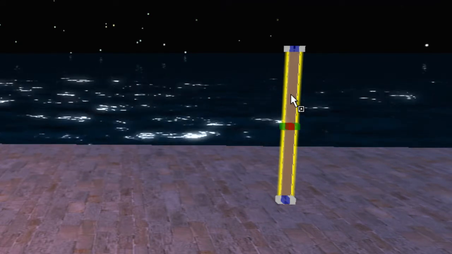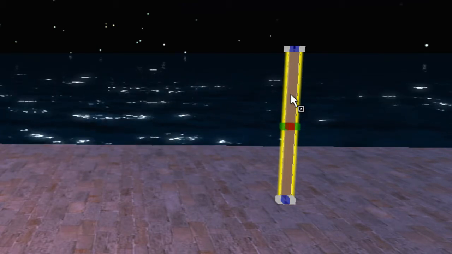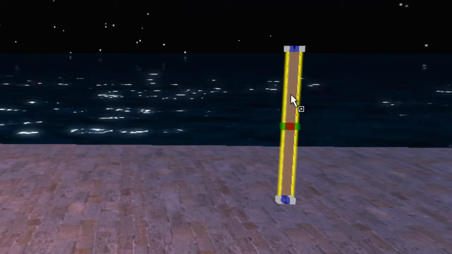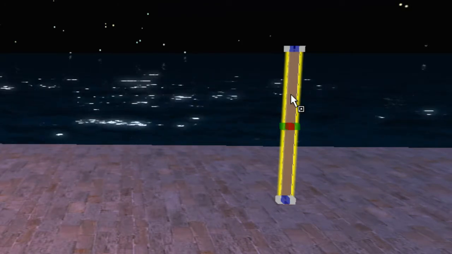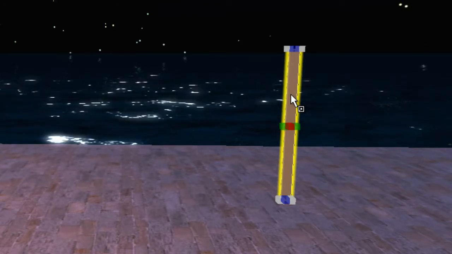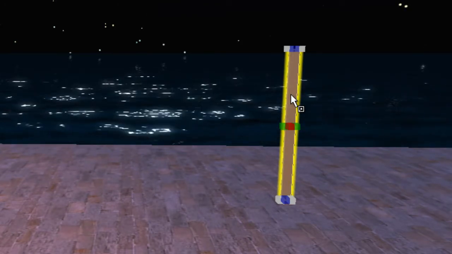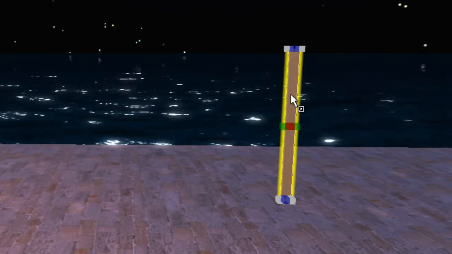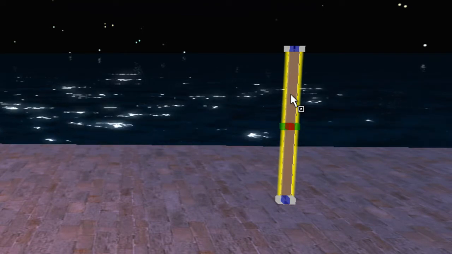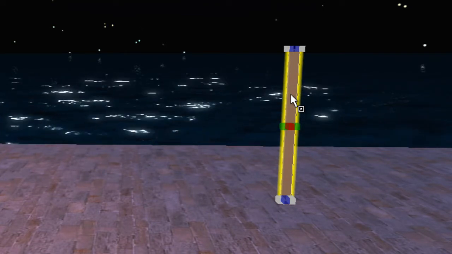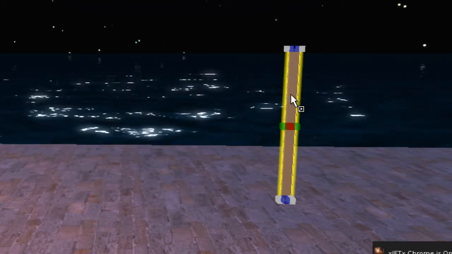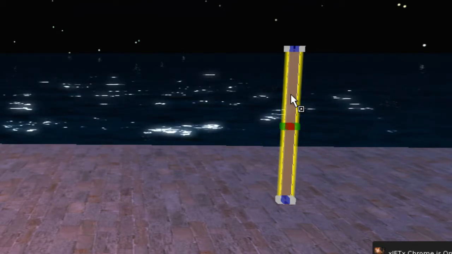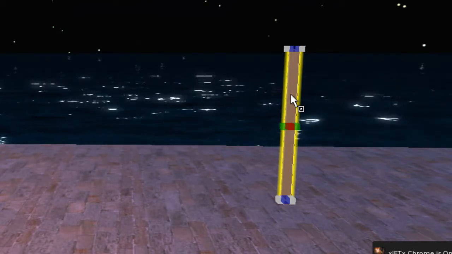We don't want to quite do that yet, okay? So just stick to the colored handles, the blue, red, and green, and just make it about waist high, and that's your first of 4 table legs. Now, how would you make an exact copy of that? Well, you could rez 4 individual prims and then try and resize them, but they're not going to be the exact same size, and it's going to be a pain in the butt. How can you make a copy of that prim nice and easy?